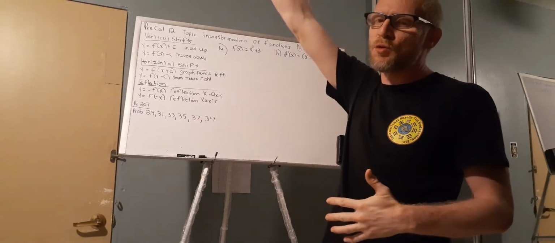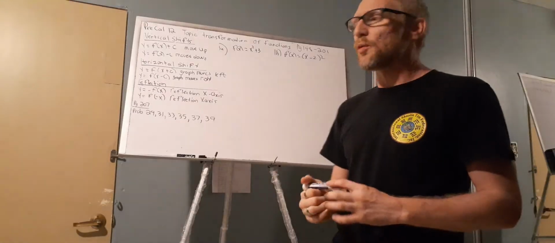the vertical shift, which is when a graph moves upward or downward, and the formula for that is y equals f of x plus c, where the plus means that the graph moves upward, and y equals f of x minus c, where the minus c moves downward. And I have a quick example here, so let me explain that to you real quick.